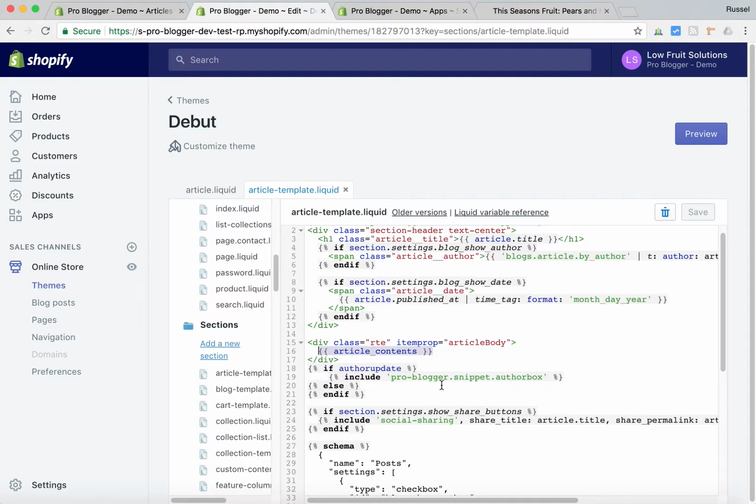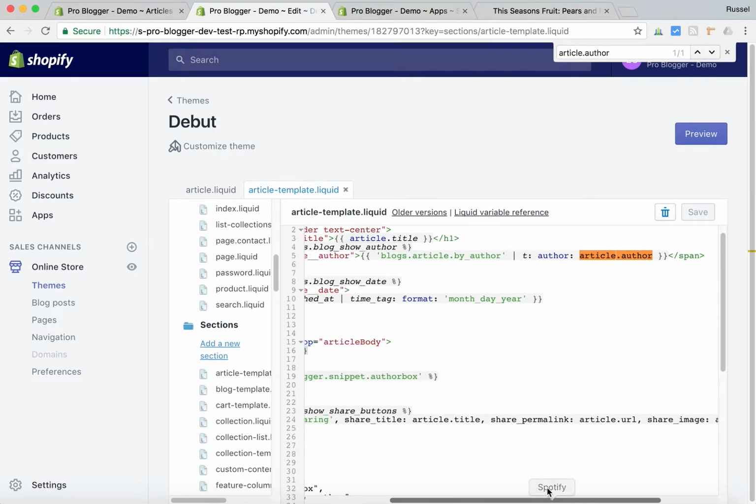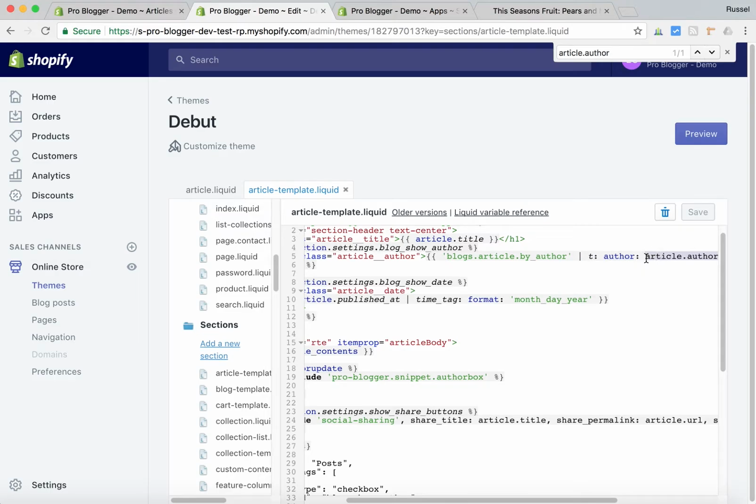Is the simplest answer. So you can go into this window if you want to find out where you're going to be doing the replacements. You look for article.author. See, there's one of one entry, and it's right here. Now we would just replace this with new author.